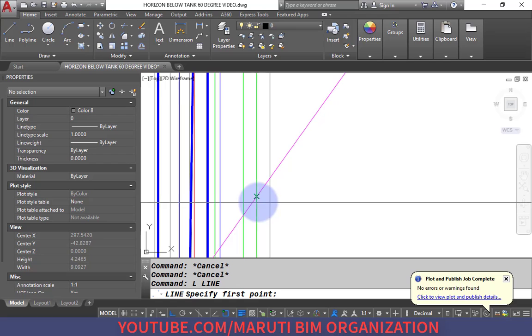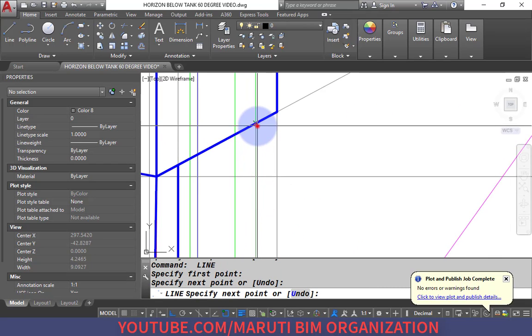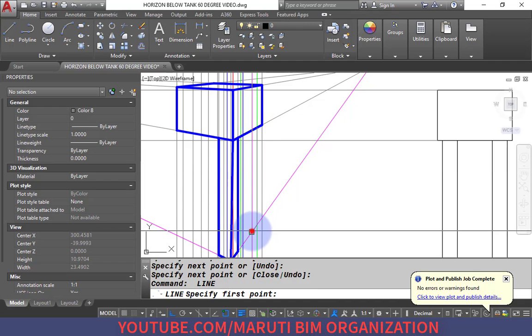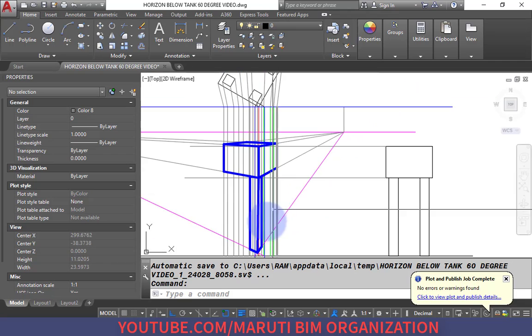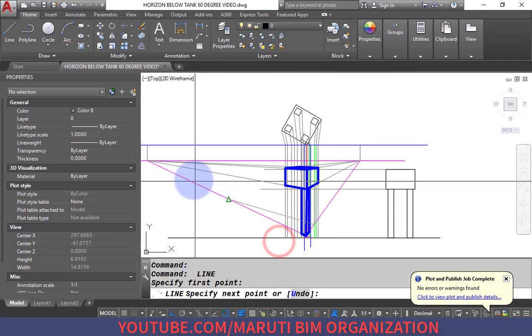So what we need to do, we need to extend this line up to the bottom of the tank and connect this point to the opposite vanishing point.